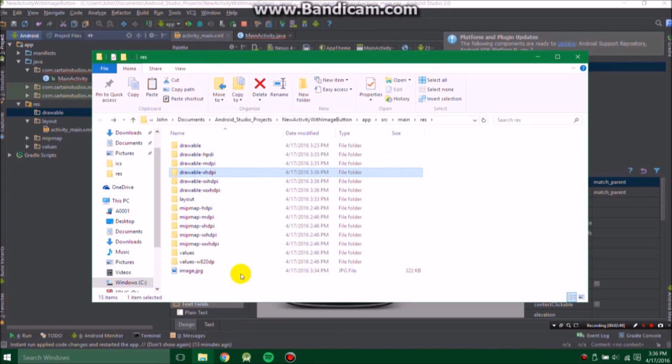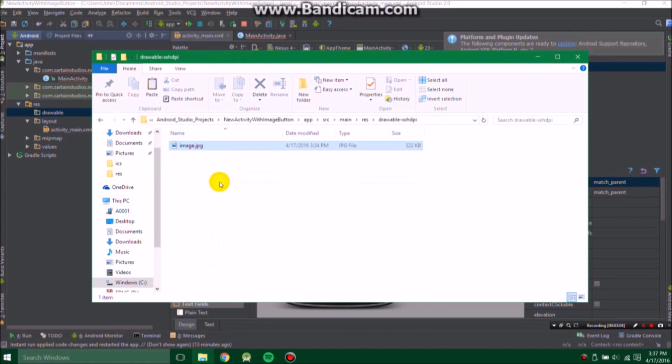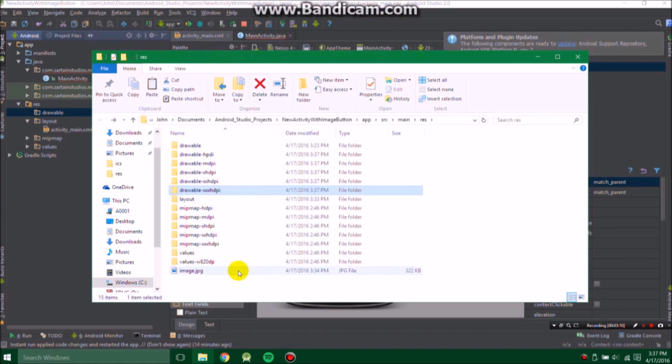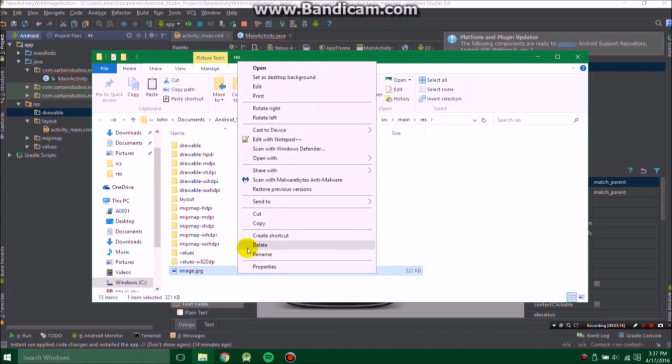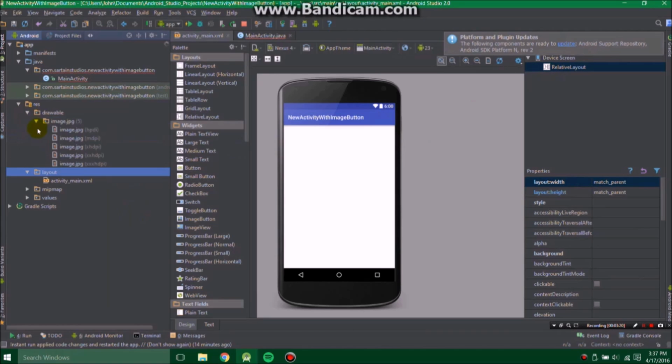Okay, so now we have all our different folders. Let's go down to image and copy it again. So right click and click copy. Now go to our first one, our HDPI, paste that photo in there, go back, paste the photo in our MDPI, and our XHDPI, and our XXHDPI, and our XXXHDPI. Now you can go down here to the bottom and delete that photo since we no longer need it. X out of this, and you'll be back in Android Studio. Now you can click on our drawable folder, and you'll find all the images right here.